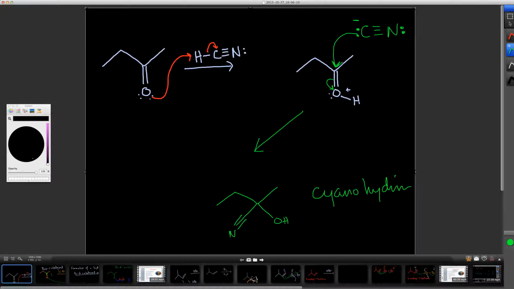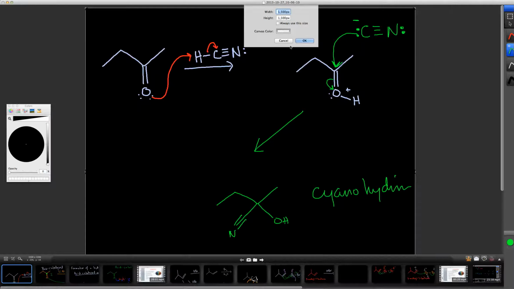All right, so that covers the mechanisms that I want to emphasize right now. I'm going to leave you with a challenge problem that's actually in your problem set. And I just want to go through the mechanism and emphasize how they all follow the 4 patterns of mechanistic thought that we've been discussing the last 2 weeks in class. And this is going to be a reaction of an alcohol in which there are 2 alcohols in the same molecule. We call this an acetal, and I will emphasize this a whole lot in the second semester course.